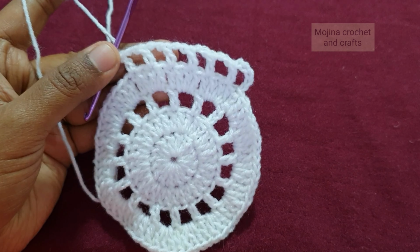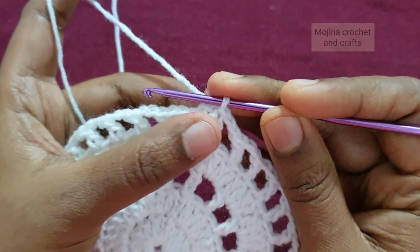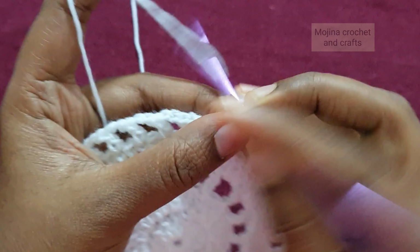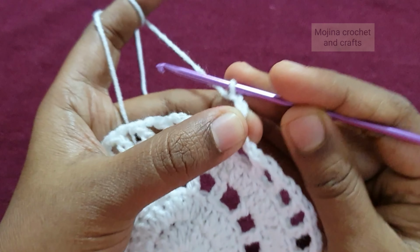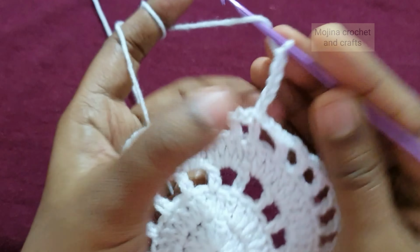I'll meet you here at this end. So here I have finished this round by making a slip stitch on the third chain. So for the next round we are going to chain 3, which counts as a double crochet. Then chain 2 and make a double crochet on top of the next stitch.